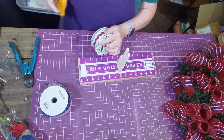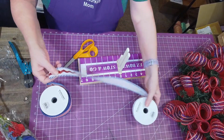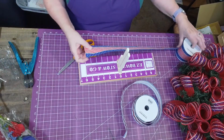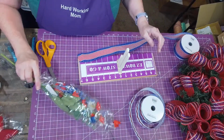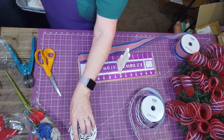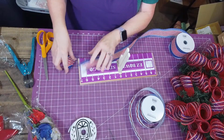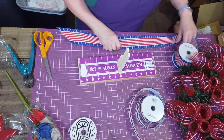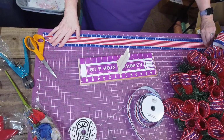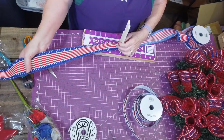Oh, here's my scissors. Okay. That's really cute. Look at that. Isn't that cute? I like this too. And then we have the little glitter 5/8 inch ribbon. Those are fun. So we'll do a dovetail. We just fold it over and cut up. Let's do about 32 inches. Okay, so we have about a 32 inch tail.